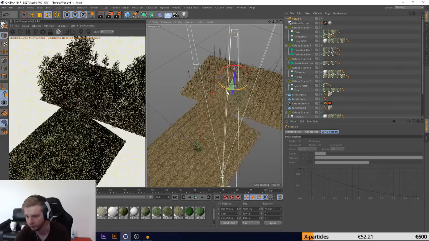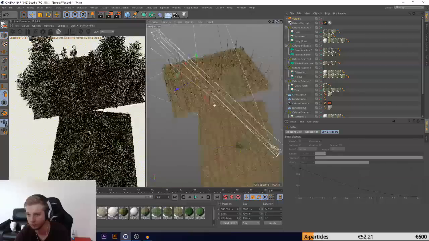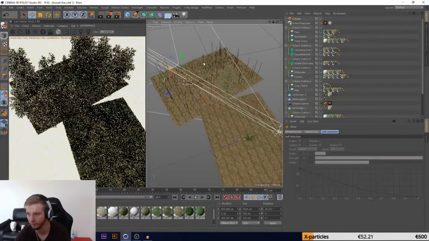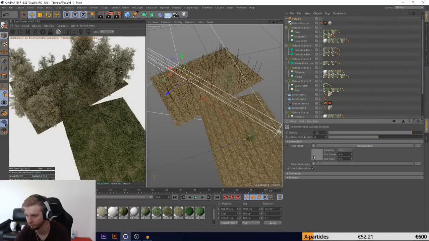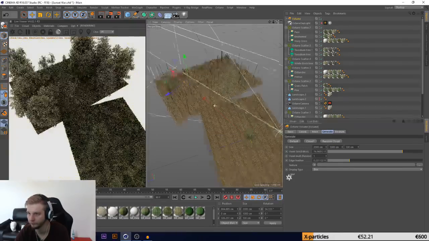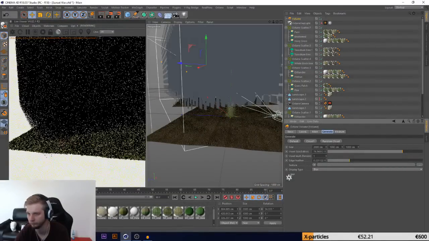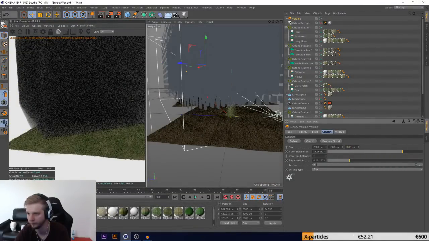I think I have to do it by hand, like that. Oh, wait, forgot. 1000 tall, is that enough? Yeah. Maybe 2000 wide as well.